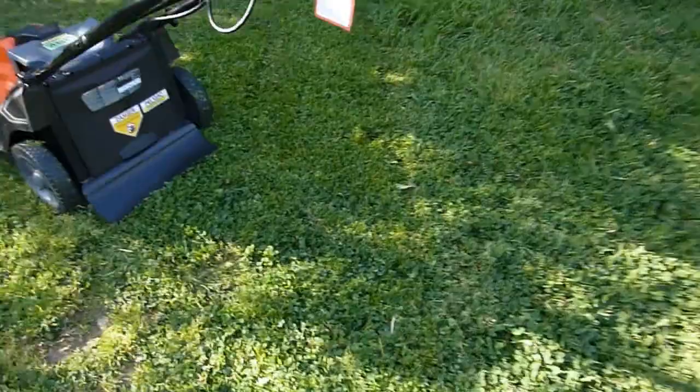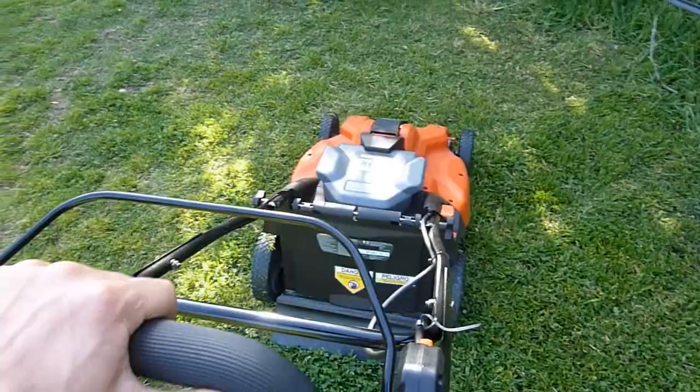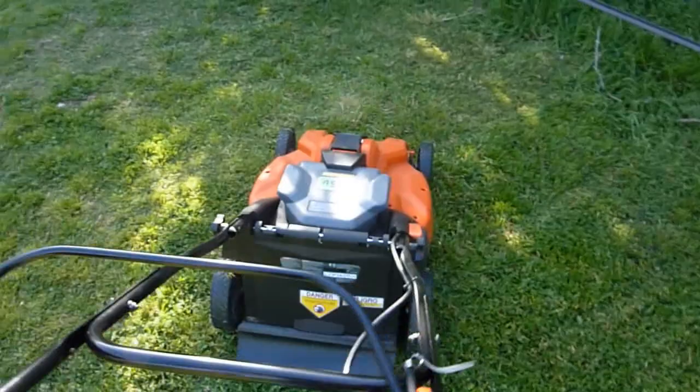As you can see, it does a really nice job cutting. And although it is a little bit heavy if you tried to lift all of it at once, it's very solid feeling. Very solid, more solid than the old Black & Decker corded mower, which I have over here. And it's actually quieter than the old corded mower too. So, I really like it, and that is the review.